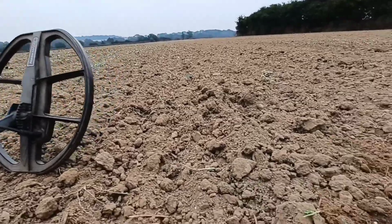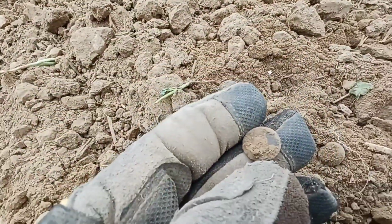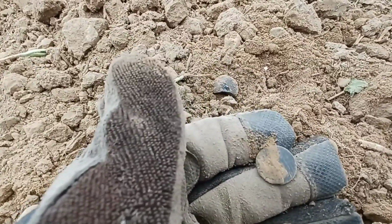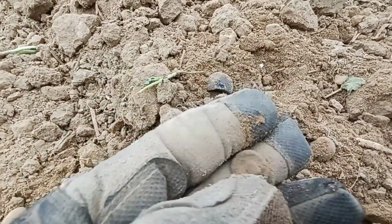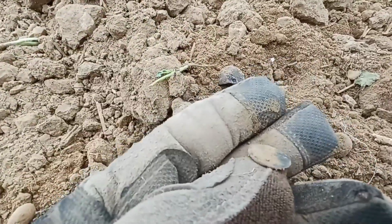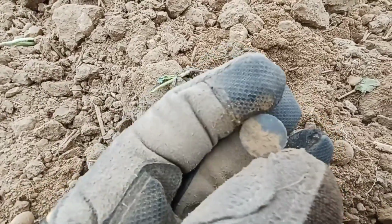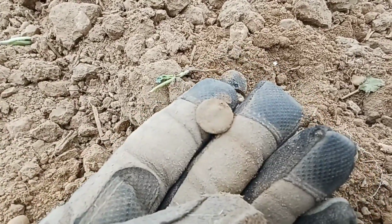You know, I keep hoping for something round. I found something round. It took me a while to find it. Look at a little buttony. Really hoping it's not, but it is. And that's the way it goes, guys. Happy little button. Little pewter jobber. It's called a tombac. Small tombac. There you go.